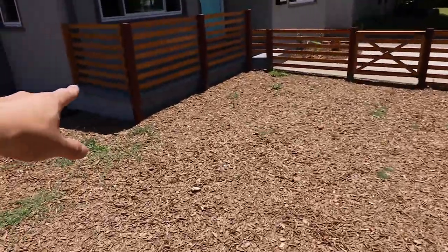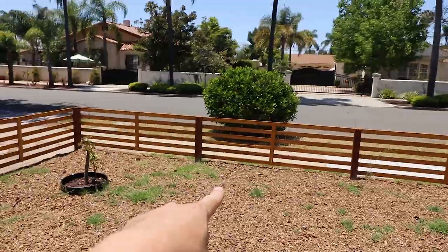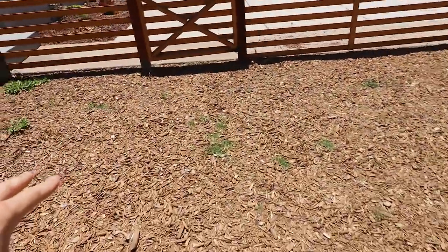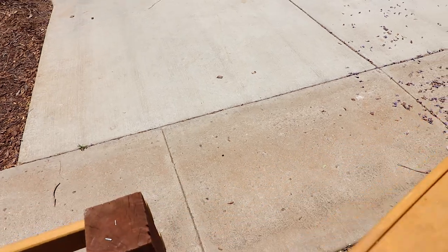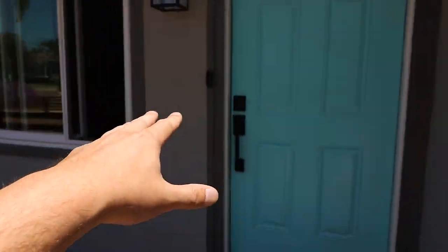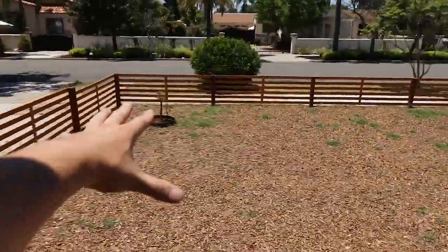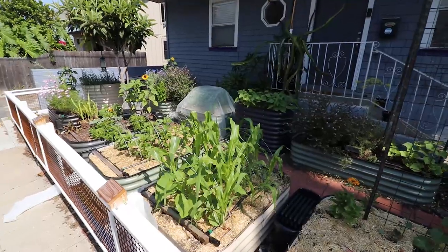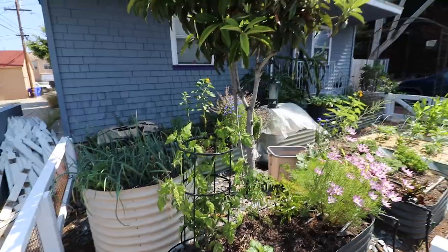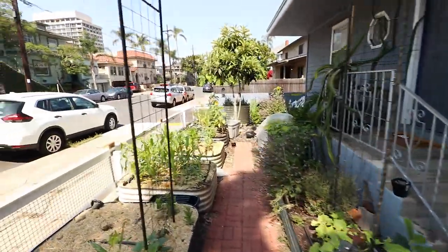This section right here — where the house porch ends till about there — is where I'm going to put the original Epic Garden. I already have a built-in gate here, which is fantastic. As we move up to the front door, I'm thinking right here till about there, the original Epic Garden will go here, because I never want to forget about small-space gardening techniques. That's what I know best and what a lot of you really engage with, so I'm going to keep putting that there.